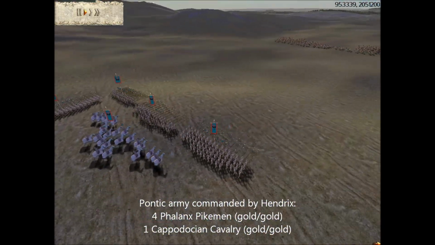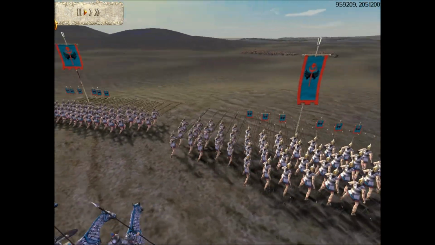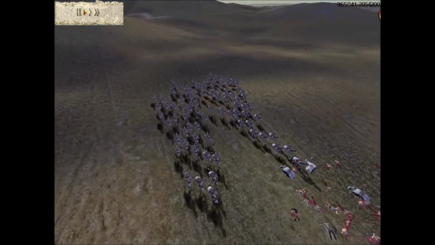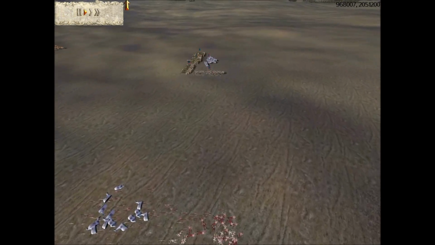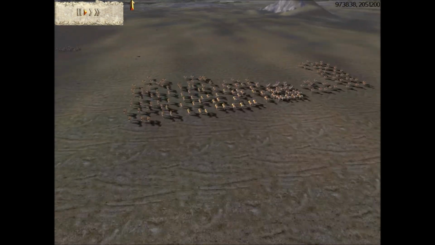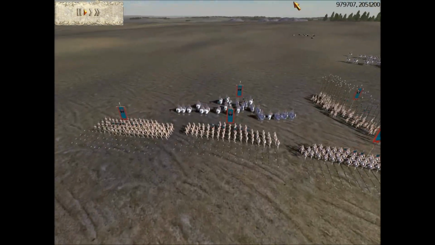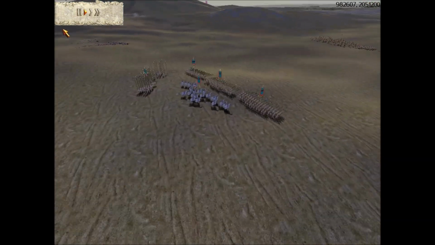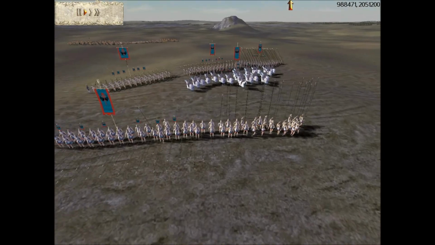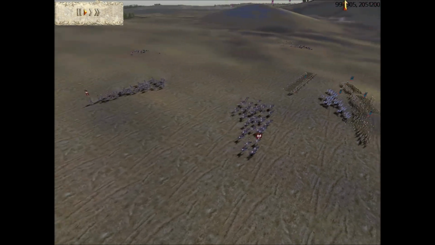So you see the Pontic player and the Scythian player have come to a bit of a standoff here. It looks like the German guy got destroyed. So I'm not sure what he's going to do. There's not really much the Scythian player can do against the Pontic army, because of all the pikemen that he's got. Or at least so much that would seem, anyway. So the Pontic player is going to... and also the German army's not really going to be able to do much.